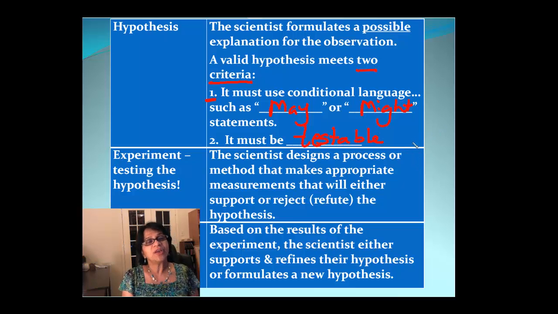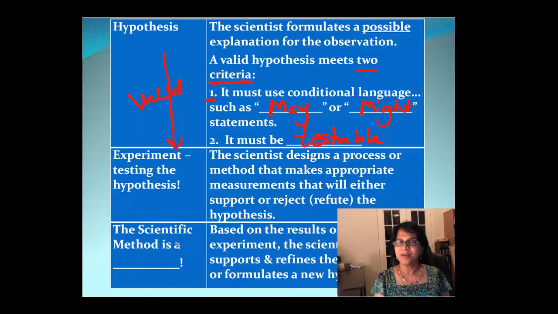So, if the hypothesis is valid, then we move on further to experiment. We perform the experiment. We get the data. And as I mentioned, either the hypothesis gets confirmed or it gets refuted. So, basically what we are talking about is a scientific method is nothing but a simple cycle. And it keeps on going on its own.